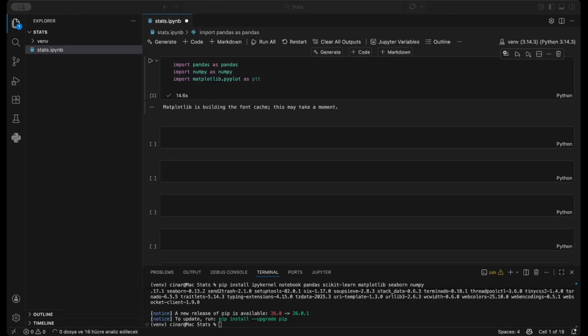Yes, this is finished. Here I am keeping this minimal: numpy for numbers, pandas to organize the data, and matplotlib so we can actually see the distribution.